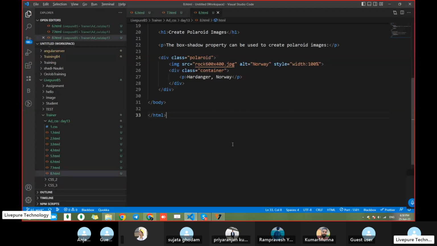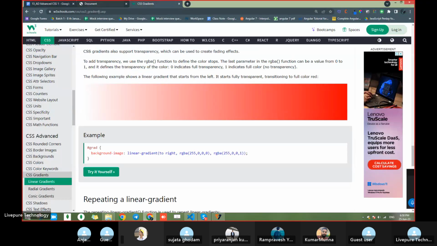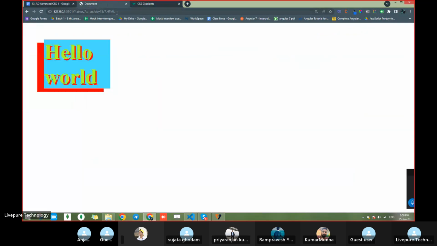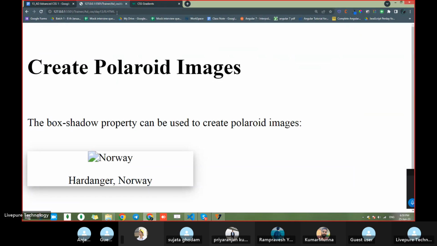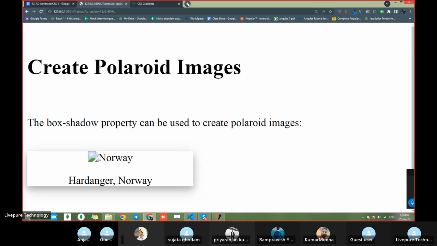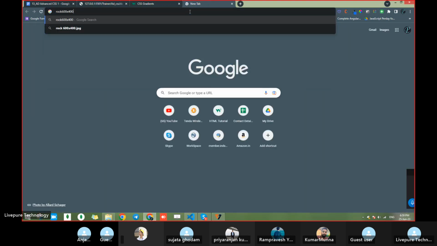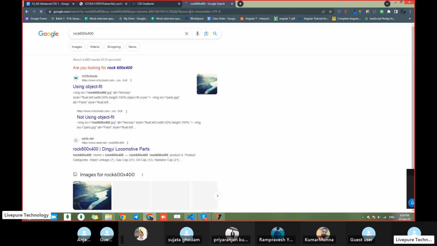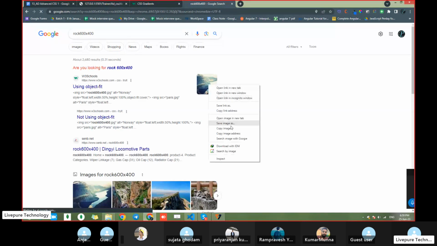Oh, one image is there. The image is missing. What is the image? Let me take this. We got the same image.